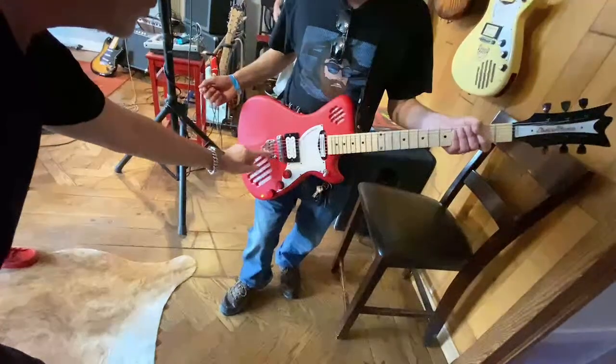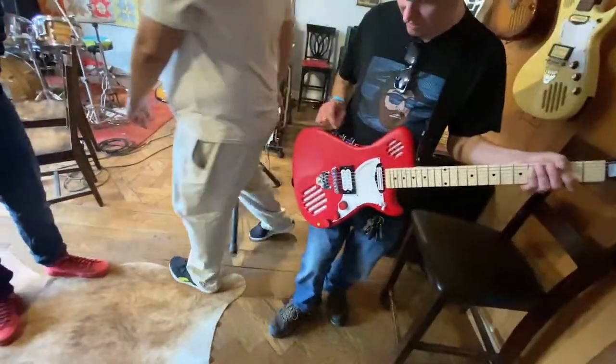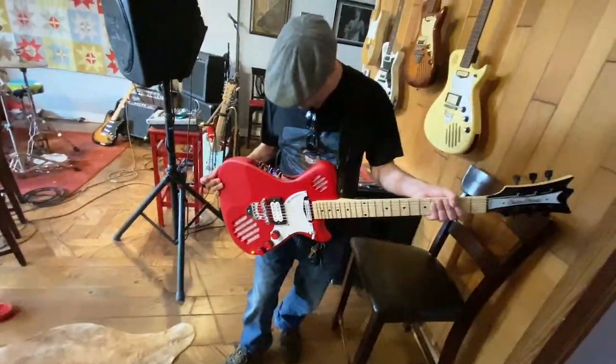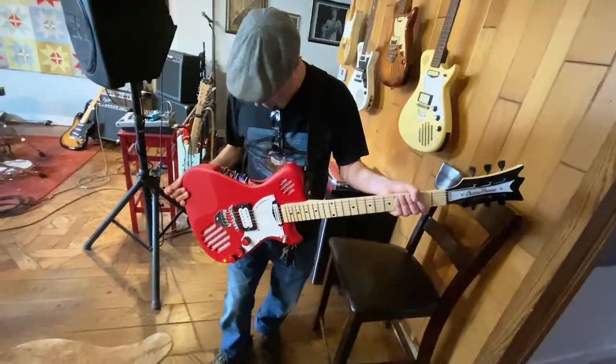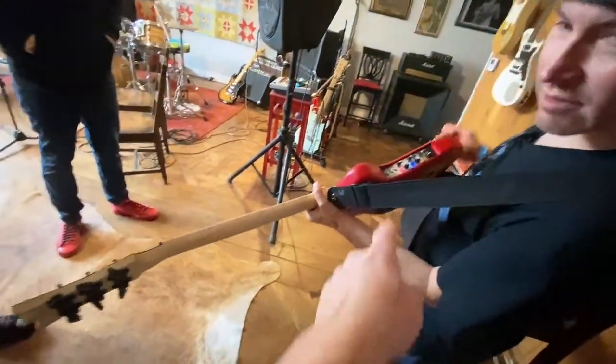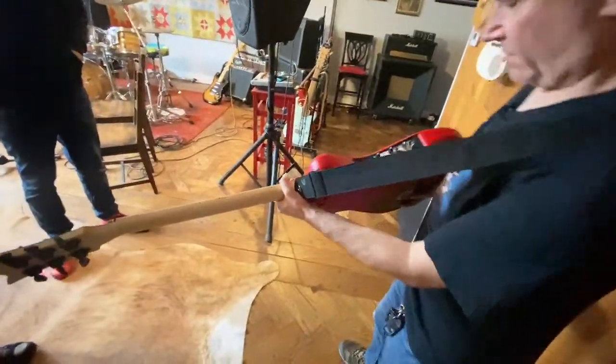Tremolos will fit with just these three screws. You just take that off, put it on, so you can switch anytime. Hardcore tremolo, exactly. That is so cool, man. These are sub $1,000 guitars, you guys. Well, these aren't, with the effects. How much is that one? It's about $1,200. Okay, that makes sense.